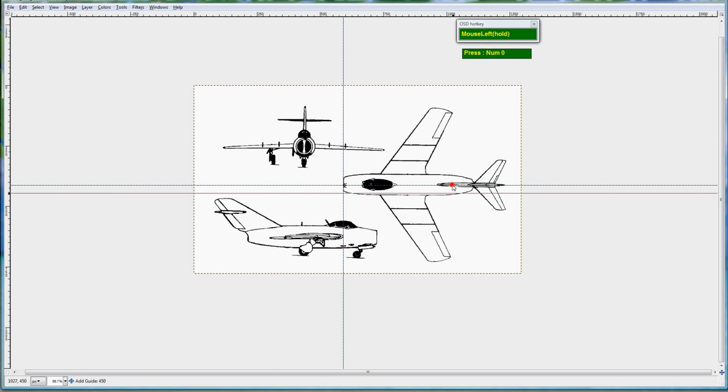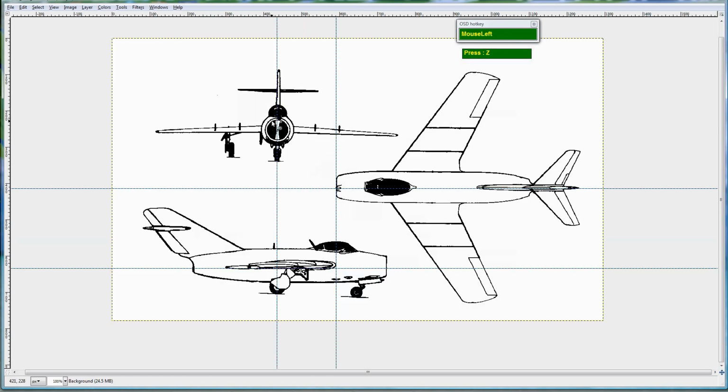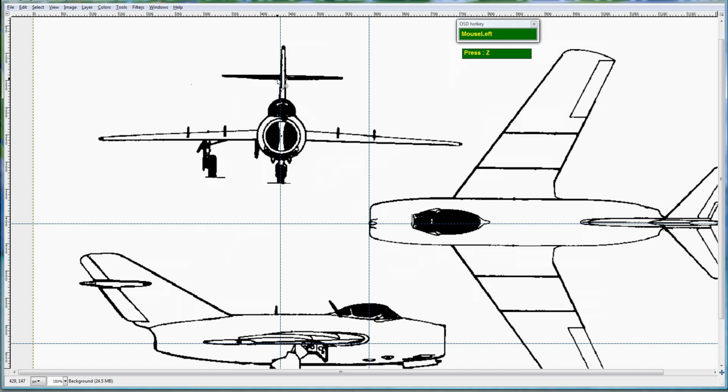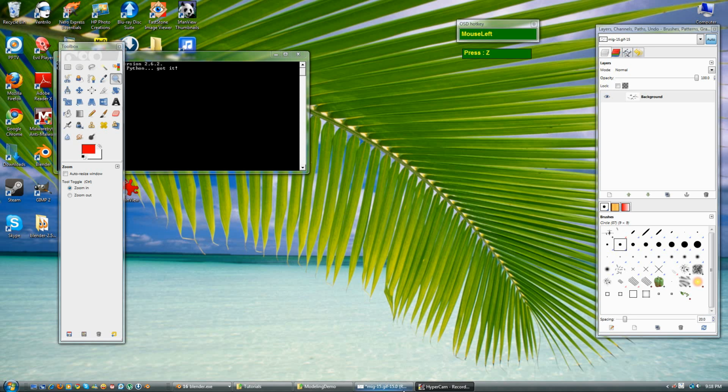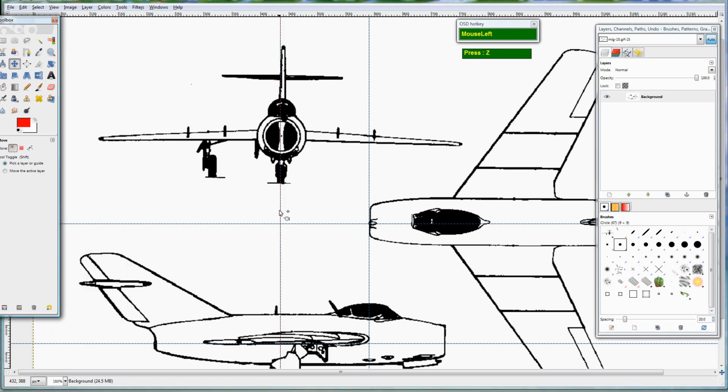Now it is quite apparent that if your image reference is not rotated properly, once you pull the guides, especially for this front view here, you can see very clearly. Okay, I'm gonna zoom in and show you. You can see very clearly that this image here already has some problems. It's already rotated slightly off, so we have to fix this image reference.